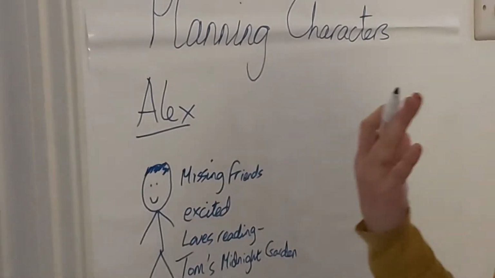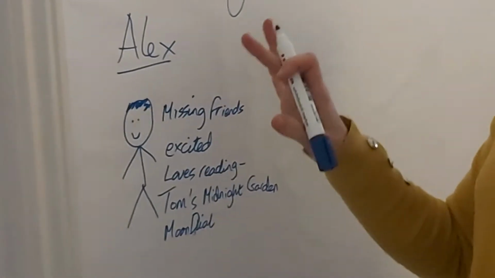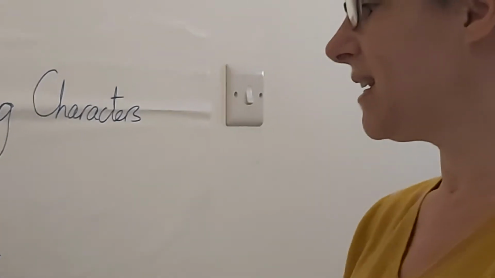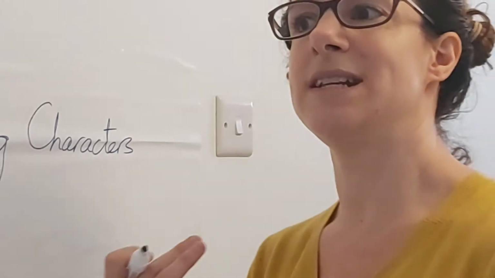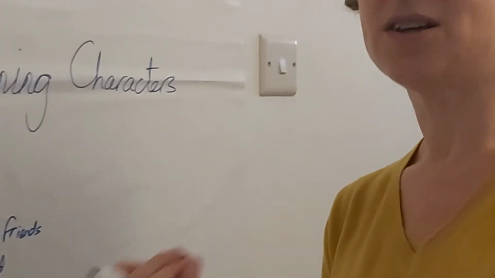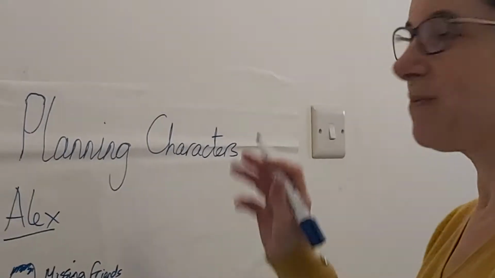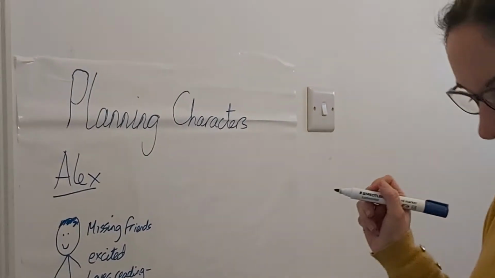So if you're writing about the teachers turning into aliens, then maybe your main character might be quite interested in space or something. And so it's kind of linking your character to the events that happen. If they're really into science and robots and things, maybe the teachers turn into robots. So you can link it in that way, which will just cement it, make it flow better.